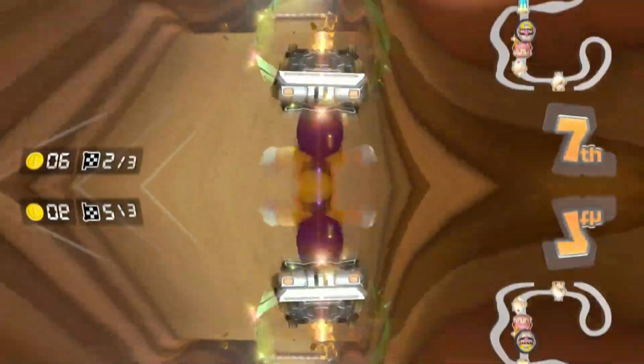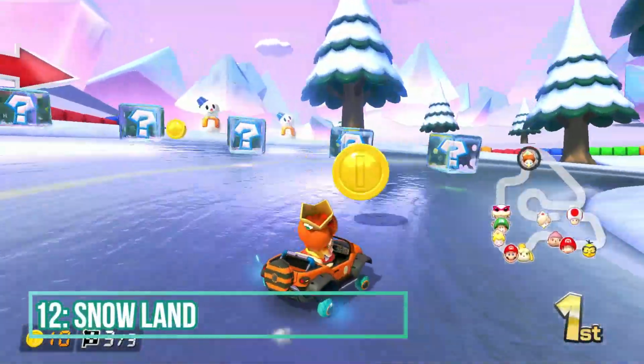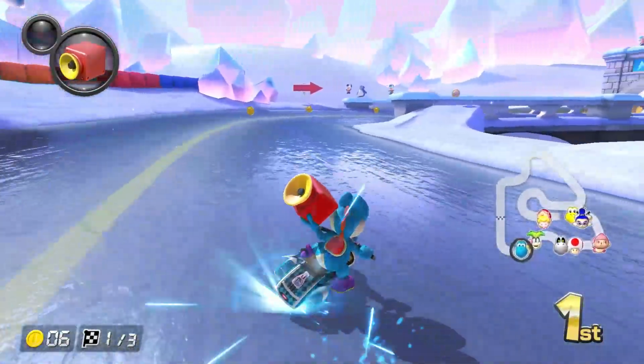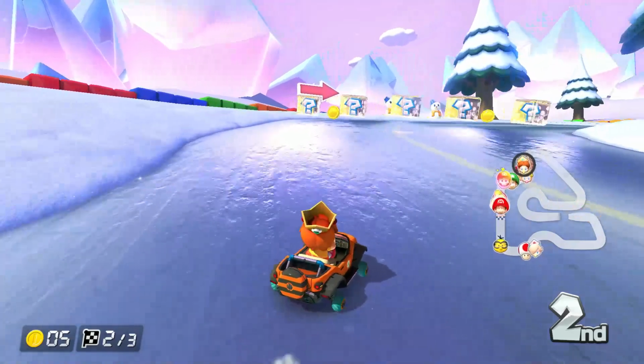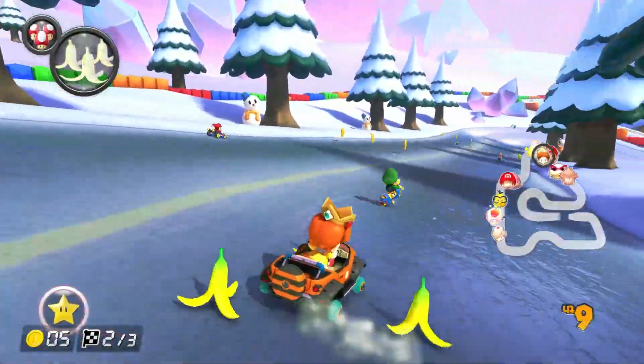Really solid track. Number 12, Snowland. I love what they did with this remake. While it still is a simple course, it's actually faithful to the original layout. Sky Garden. I also like how the item boxes are moving, which can sometimes make them a bit difficult to grab with the ice physics.